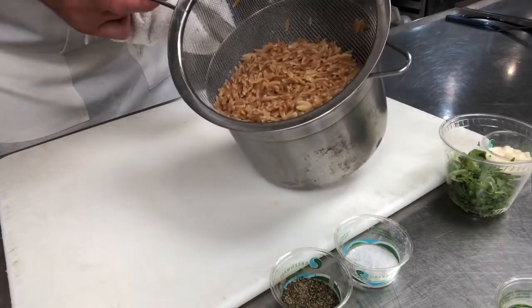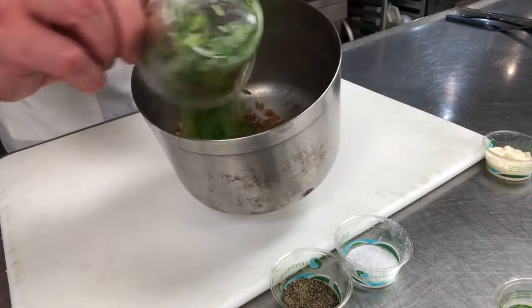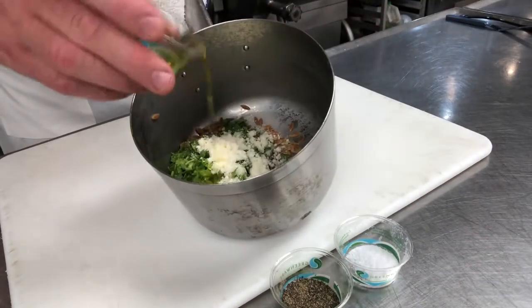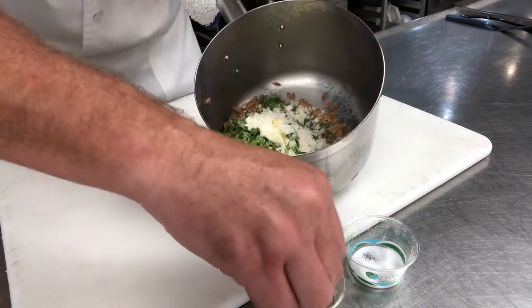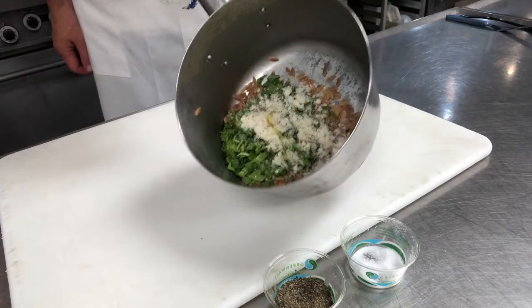So here we've drained our orzo. We're gonna put it back into the pot. While it's still hot, let's add our arugula, Parmesan cheese, and the last little bit of that olive oil, as well as some kosher salt and black pepper. And keep that warm for the plate-up.